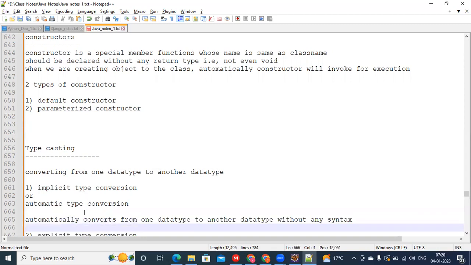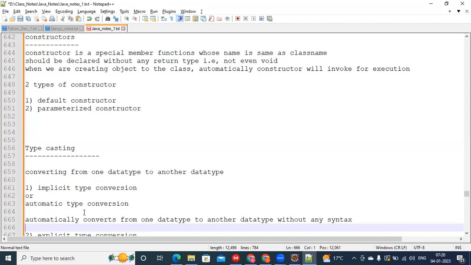So when it converts from one data type to another automatically without providing any syntax, for example, if the variable is of type double and we are giving an integer value, then automatically it is converted into double.